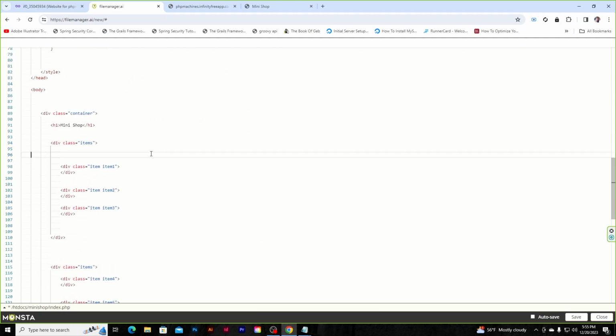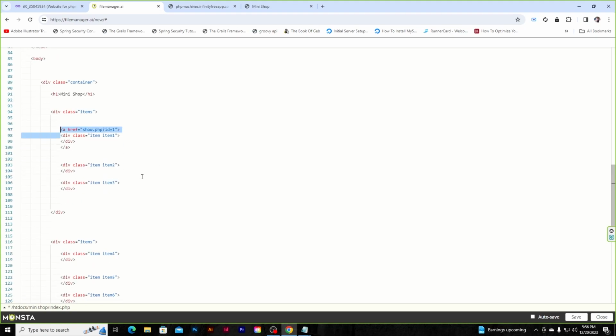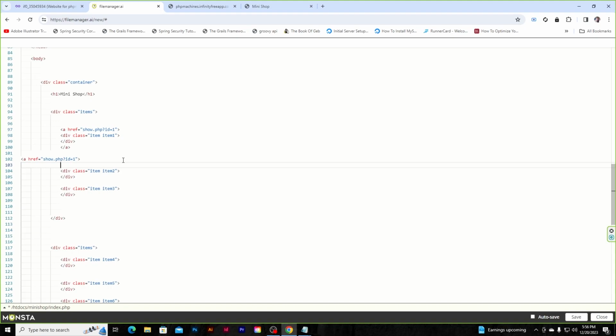So we need to wrap this tile in a href, which will create a link. Now the link should go to show.php, and we should pass in a parameter. So we passed in id as 1 since this is the first element. So let's duplicate this.